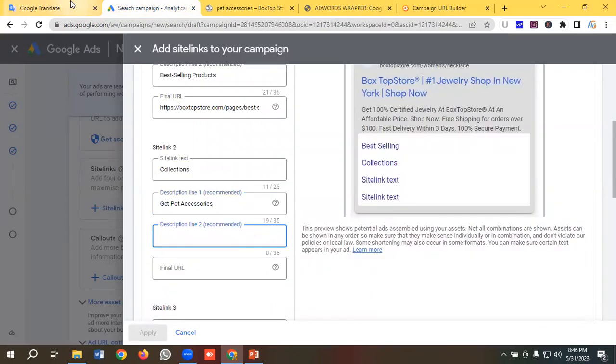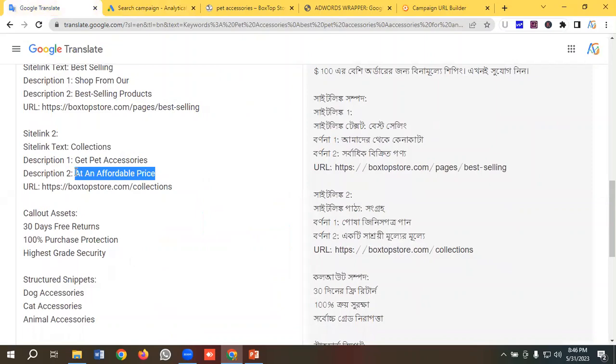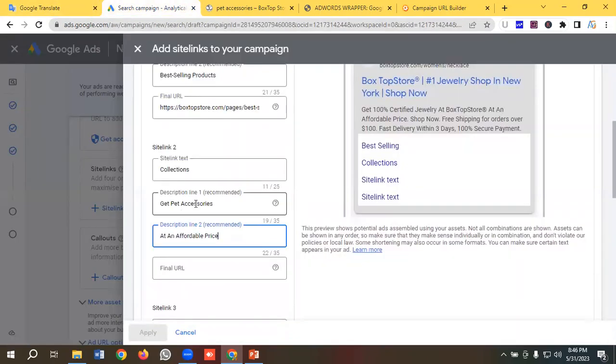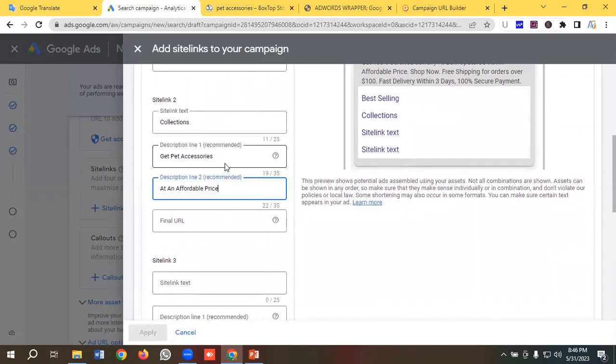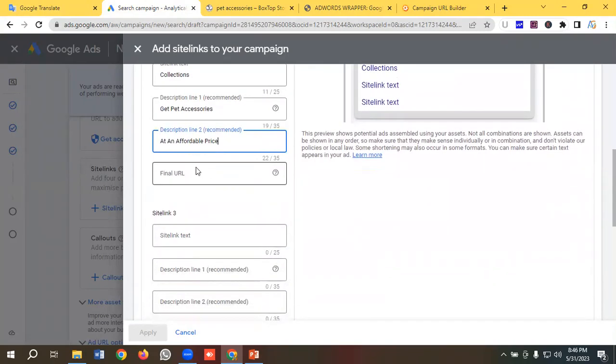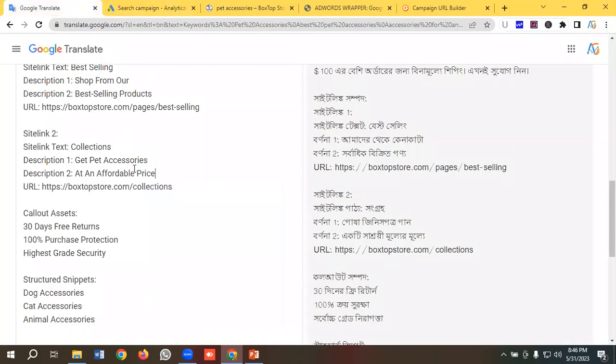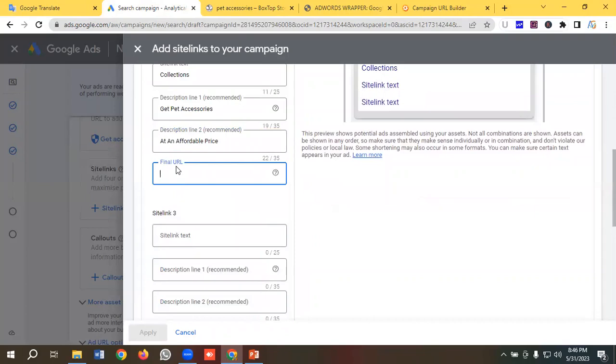And the description line 2, I'll be using at an affordable price. Okay. So the complete sentence would be get pet accessories at an affordable price. And as the final URL, I'm going to be mentioning our collection page URL. So I'll copy it from here and paste it over here.